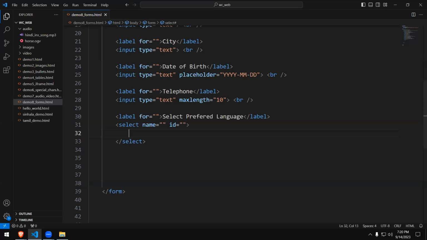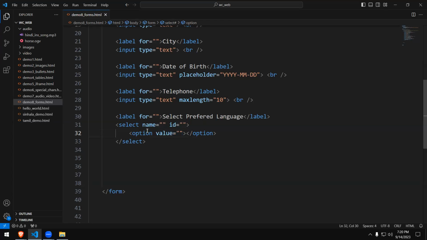Inside this one, what we're going to type is something called option, and you finish this. There is something coming as value here, which is again needed for the backend coding, but that part we will be filling now.